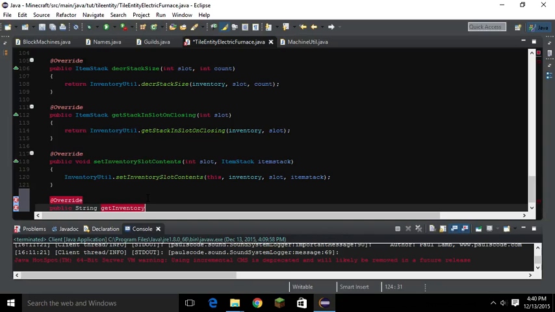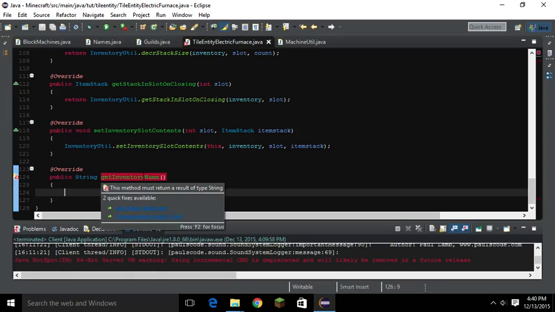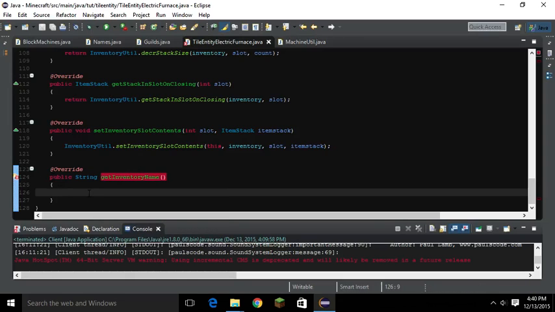Get inventory name. And then we are going to return container.electricFurnace.